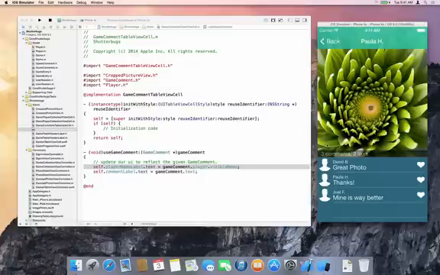Well, maybe the button was never added to the view hierarchy. Maybe it's hanging out off screen somewhere. Maybe it's the wrong size. Maybe its alpha component is wrong. Maybe it's hiding behind another view. There's all sorts of really visual kinds of problems that we could have with this control. And they're all made really easy to track down with the new view debugger.